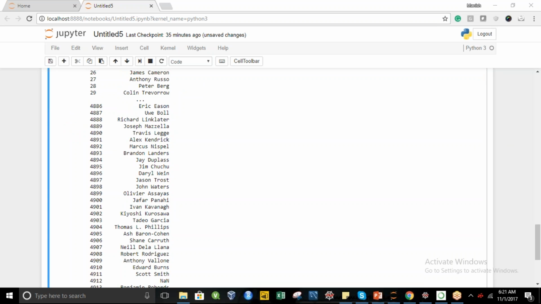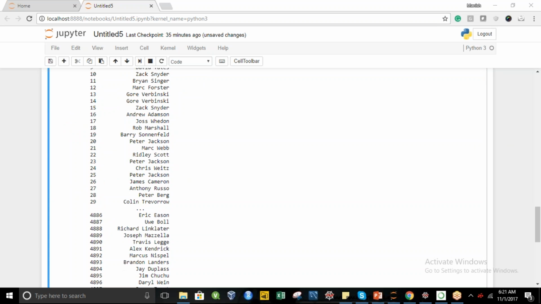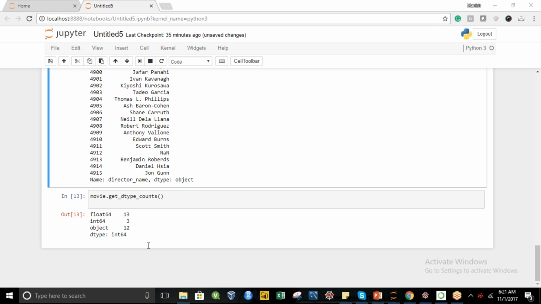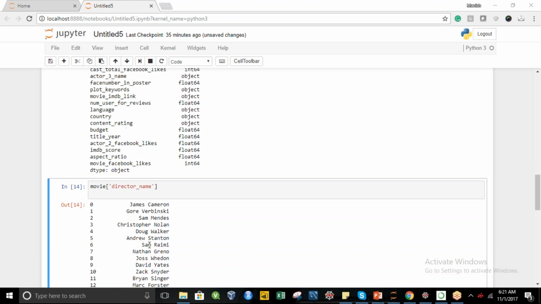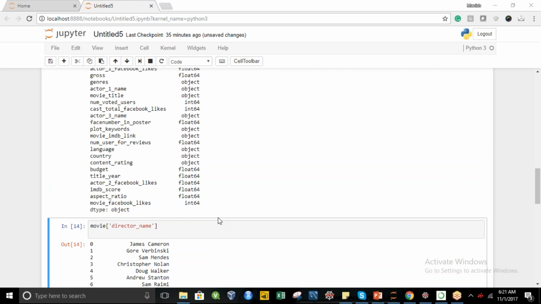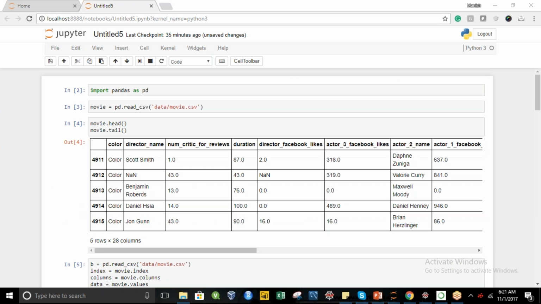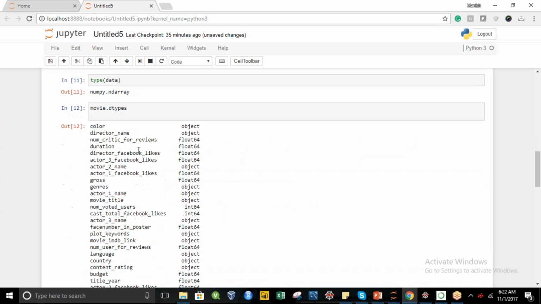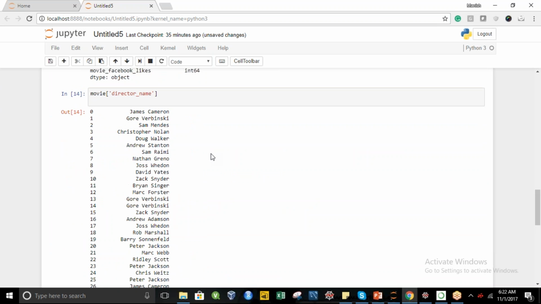So I found all the values. Here the three dots mean the values are here, but it is not showing just because of size, but all values are here. So whatever the director names are available, here you will see this director. I copied the field name from here, and Scott, Nan, Benjamin, Daniel. So all the names are here.